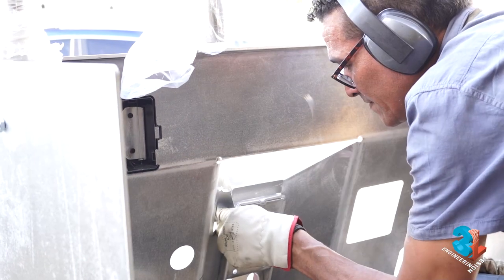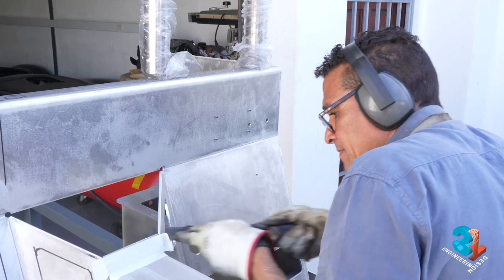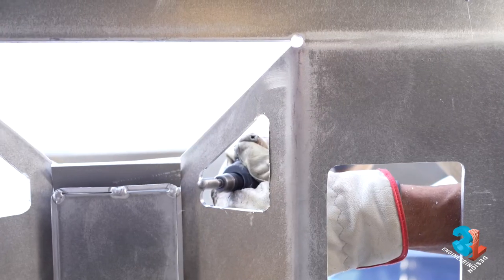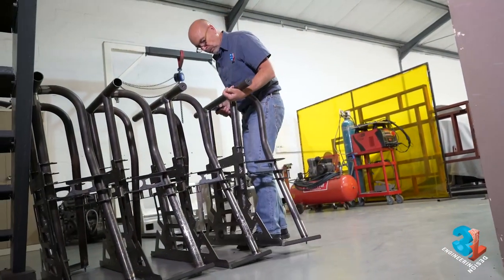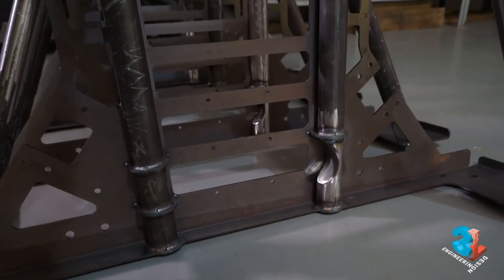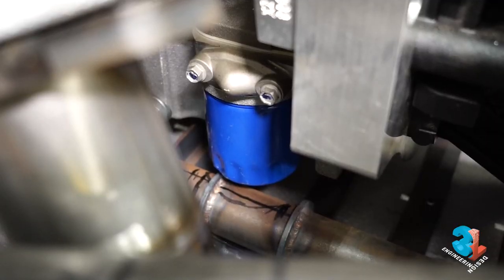Here you see Bradley cutting holes strategically placed to give the owner access to various parts of the engine and running gear. These final revisions will of course be laser cut once we go into production. Not all changes are big — a subtle change in the lower cradle tubing allows you to change the oil filter without removing the engine, which is definitely a win all round. Smart move there, Jean.